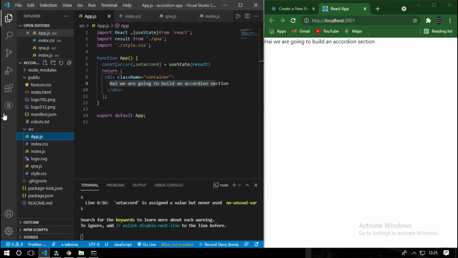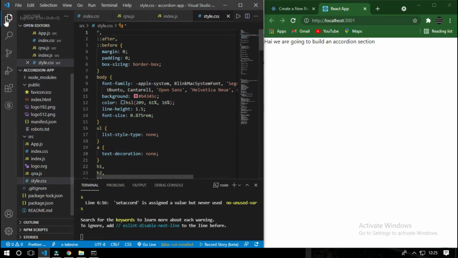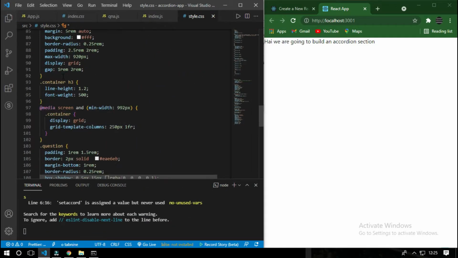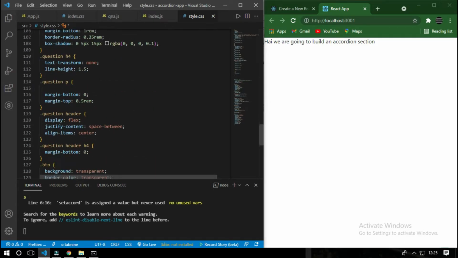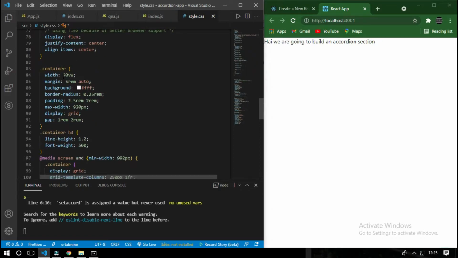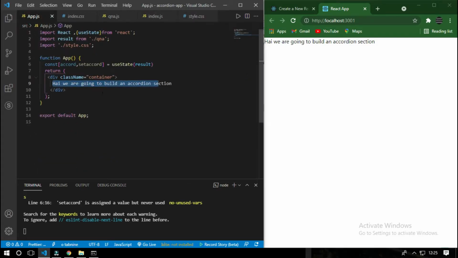I'm going to bring this style.css here. We have the container to be more specific. This CSS file is basically from John, I forgot his name, something Smilga, and I have the div with a className called container.